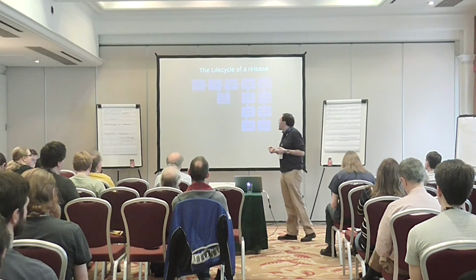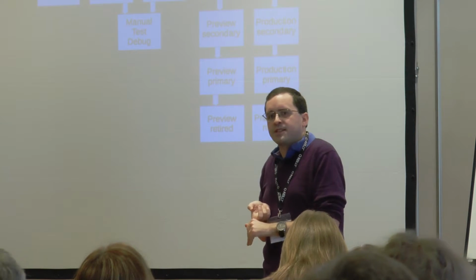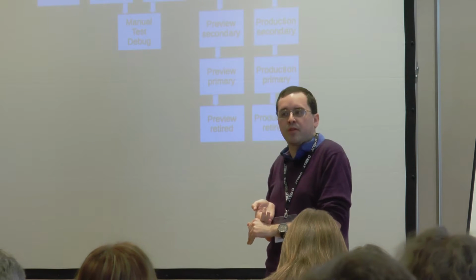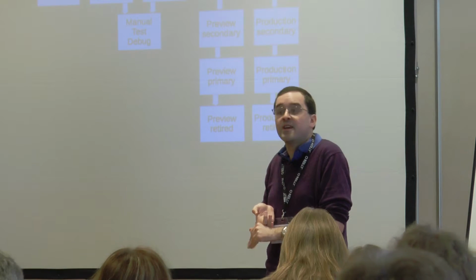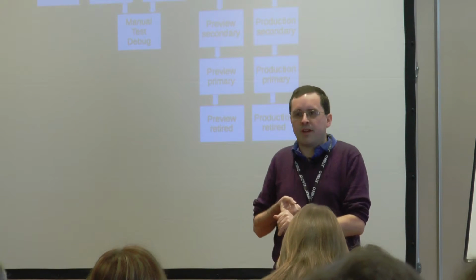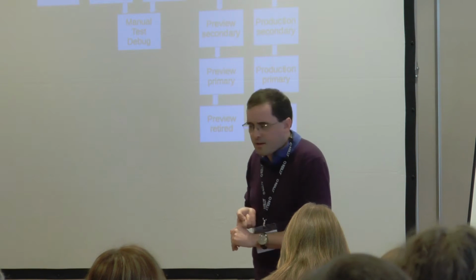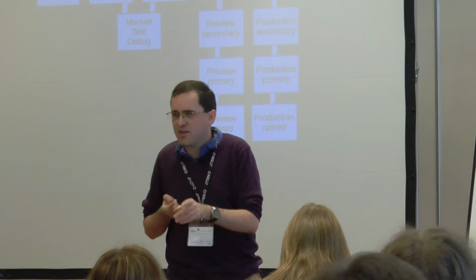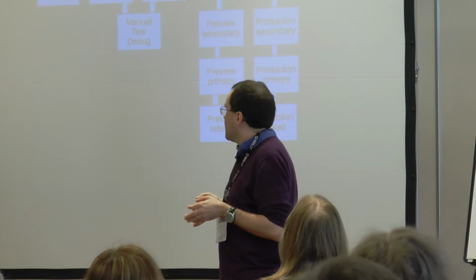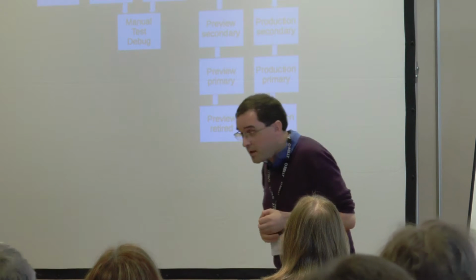Every commit would trigger a build. The build ran some basic unit tests, very basic, almost non-existent, because no unit testing had been done whilst the application was being written originally. The only unit tests we had were in the bits of code that had been written since then, when the new lead dev had come in and gone, my God, you've got no unit tests, I can't refactor anything. Turns out you can get away with it if you wrap a lot of acceptance tests around what you've got, and you expect it to fail all the time, and so therefore you build your systems to fail all the time.